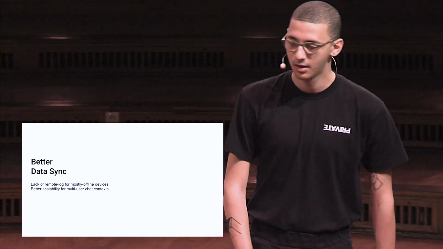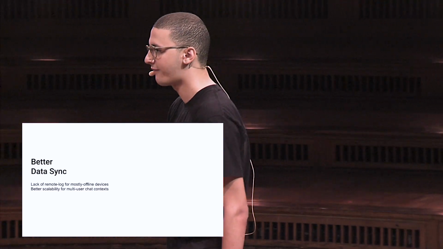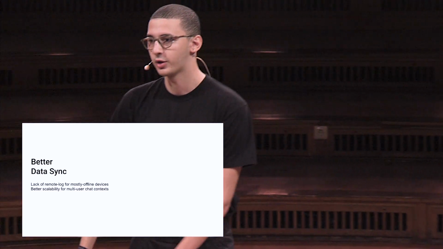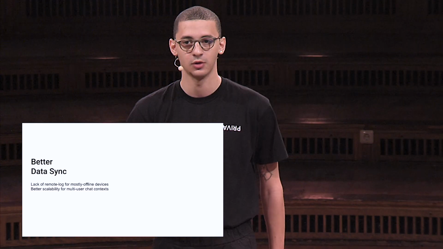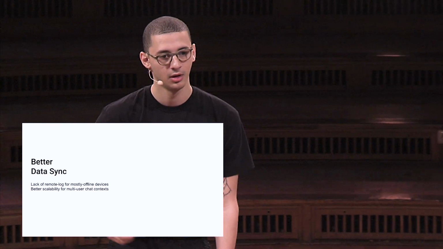So one thing we want is better data sync. What we don't have right now is a remote log. So what would be great is if we could use something like IPFS or PSS by Swarm or just Swarm storage to store these messages so that my peer doesn't need to be online for me to receive the message. So they send me an offer, I know there's that offer, and I can get that message from a reliable storage without having to wait for my peer to be online again. That's something that Oscar is working on right now.